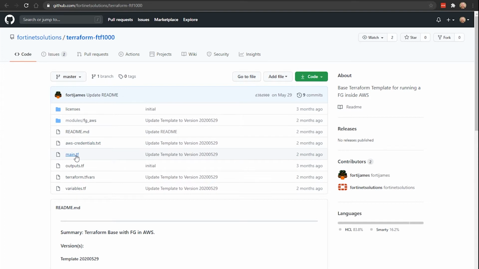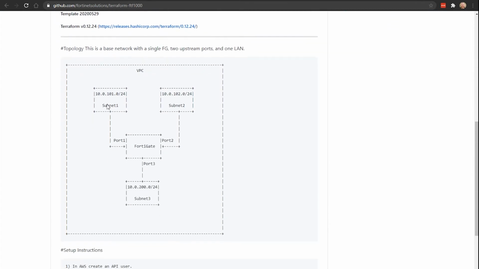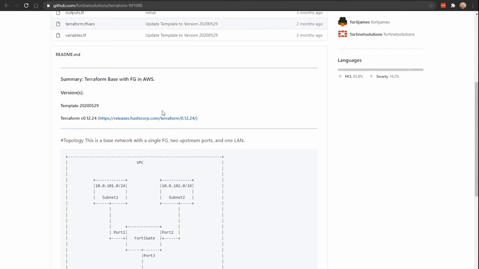We've got the main.terraform, we've got terraform.tfvars, that'll be interesting for us later. And then you can see here we've got a VPC that's created. It creates a Fortigate firewall, attaches 3 different network interfaces to the firewall, and then it creates these 3 subnets which are attached to those network interfaces. Fortinet has created this solution, and that's why we're using it.